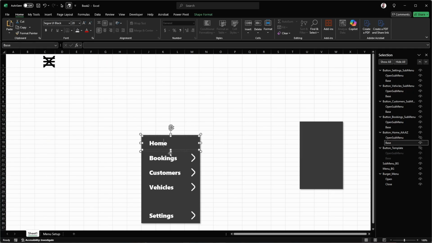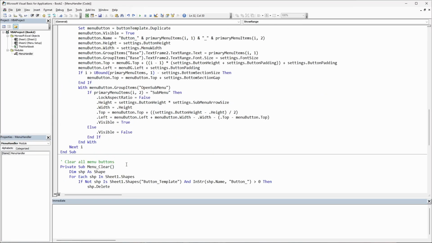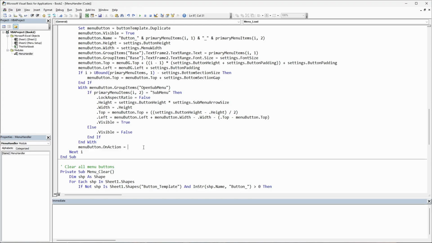But our menu items still don't have an action associated with them. So where do we put that? Well, when we're creating those menu items, down here we can add in an on-click action for each of those menu buttons that we're creating. Here we're going to do menu button.action. We'll set that equal to, we have a single quote mark here, and then we have menu click and a space, and then we need to have a double quote, which puts a double quote into the actual string of this, and then to that we add primary menu item 1. So that's going to be the name of the button itself, and then an underscore, then primary menu item 2. For a range, this is going to actually have the range here. For a submenu, that's going to have the text submenu there. And then to that, we just add another double quote and a single quote, and that creates our menu click.